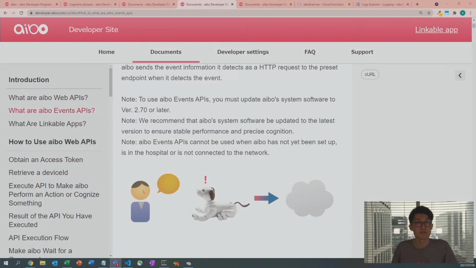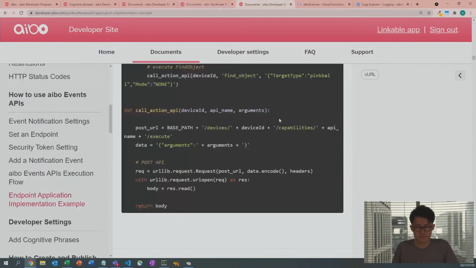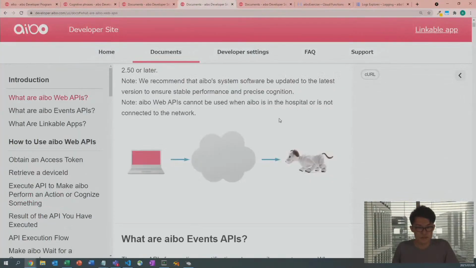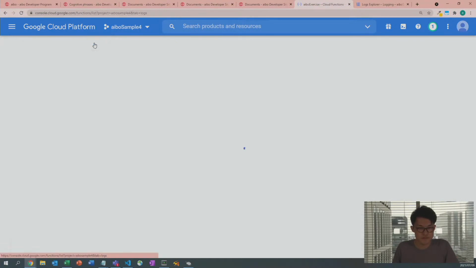So question 1 is, what is the difference between access token and security token? Okay, let me describe the difference.